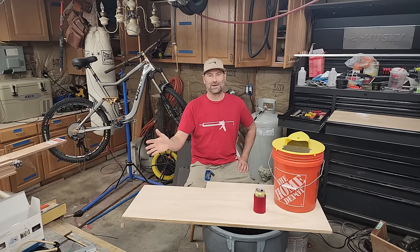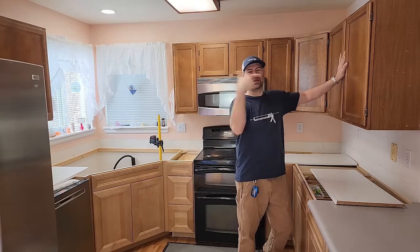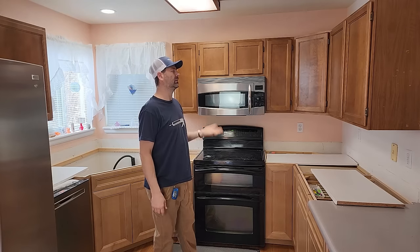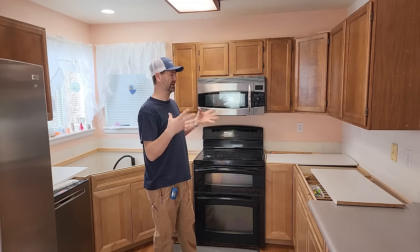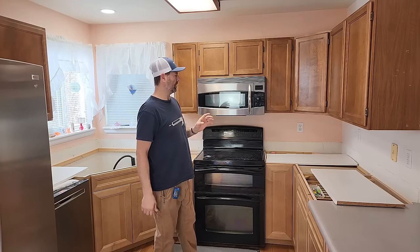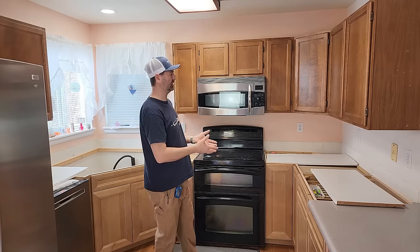Now back to the safe space. These cabinets are pretty light. Hold these up there with your hand and zip them in. The new cabinets are a little bit heavier duty. They're medium grade. These are light duty, new cabinets, medium duty. And I've got a special tool to help me get these upper cabinets in place.